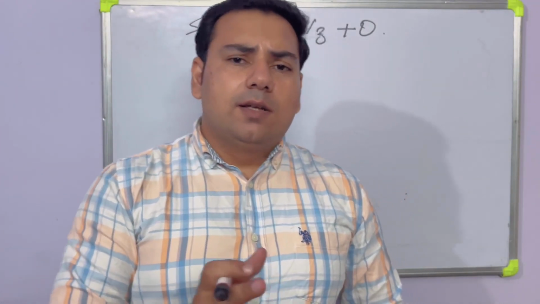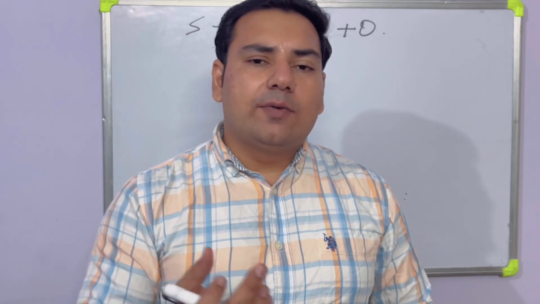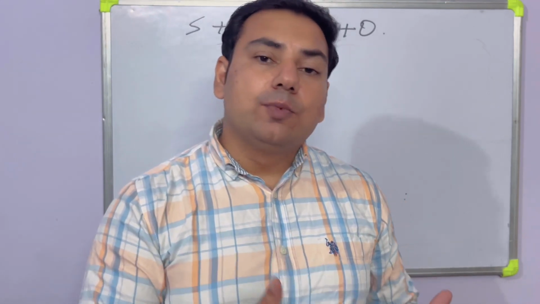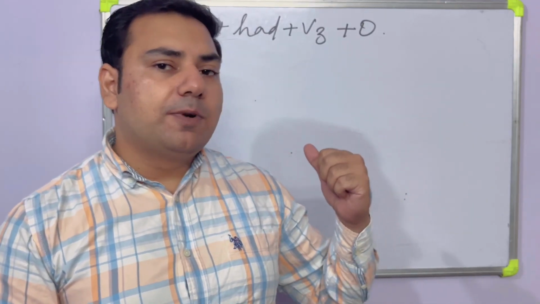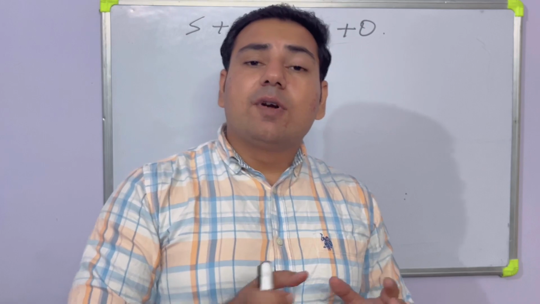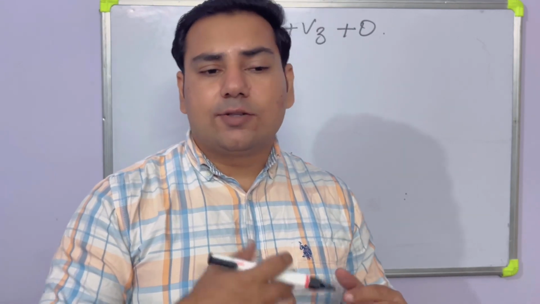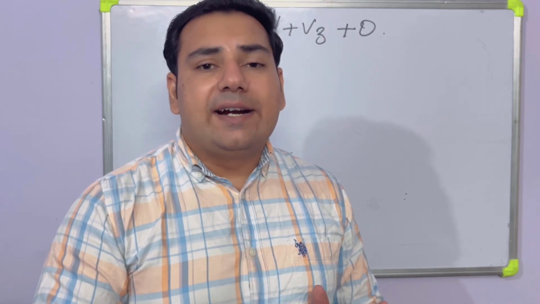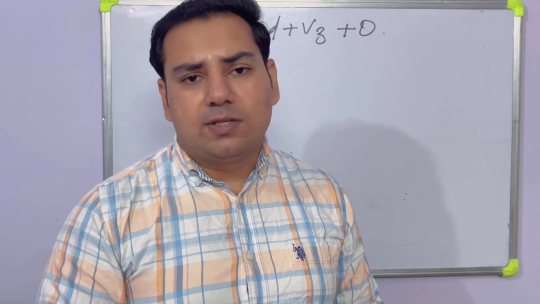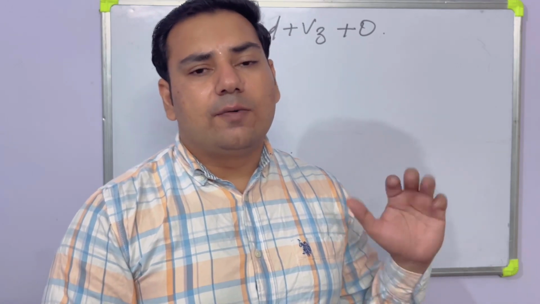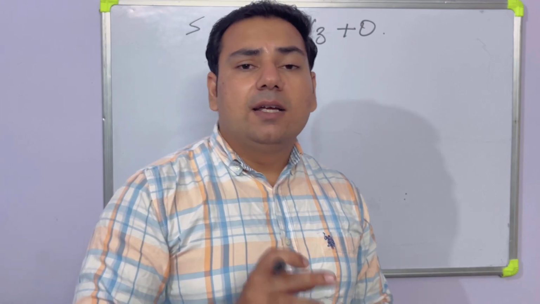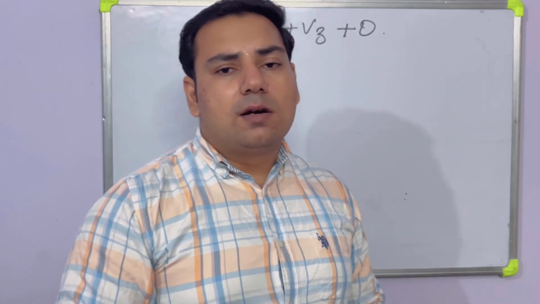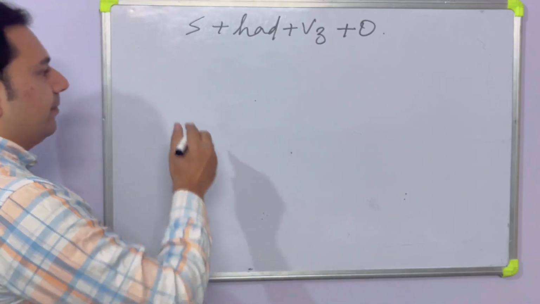So the last time we have done the present perfect sentences, and in the present perfect, has and have were there, right? So with has you have to use singular subjects, with have you have to use plural subjects. But now in the past perfect, the thing that you have completed in the past, okay, you have completed a task, so you are using had, and with had you do not have to care about the subject. For all the subjects you have to just use had, but keep that in mind, the verb form should be the third form. Okay, so they are very easy.